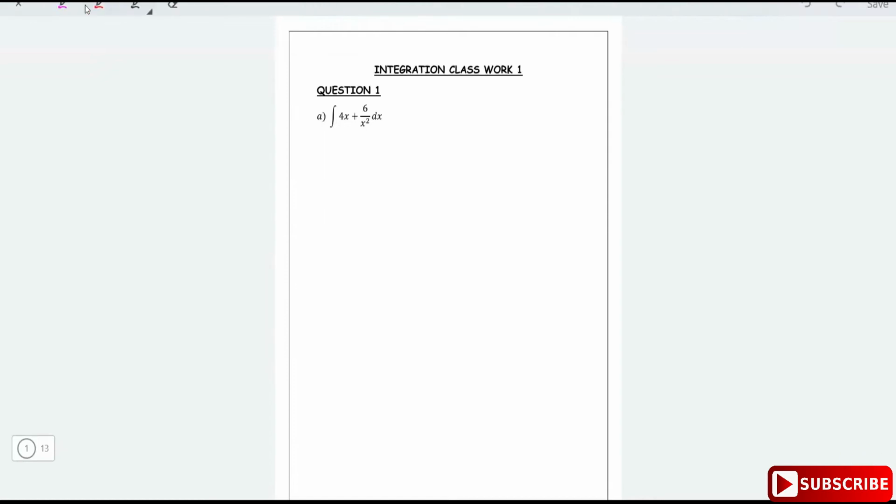All right, so let's go ahead and integrate this now. To integrate this, first thing, we can't integrate it in this form. What we're going to have to do is rewrite it as 4x. Then the 6 over x squared, you have to rewrite as 6 times x to the minus 2. And then you can integrate this. So now we can integrate that.